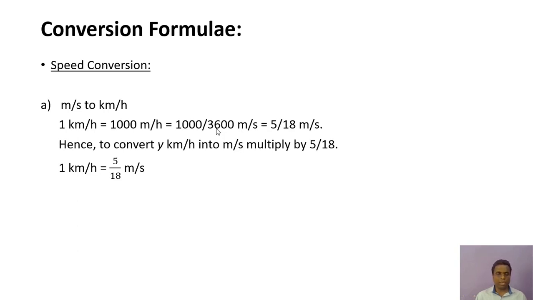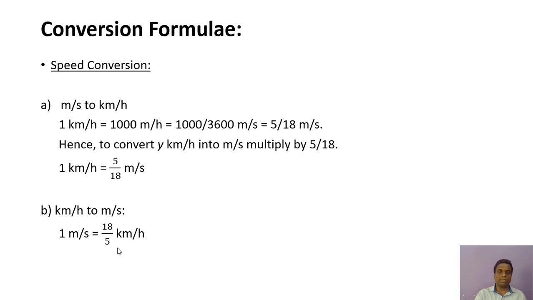So wherever we have to convert the speed from kilometer per hour to meter per second, we use this formula. Okay. Similarly, if we have to do vice versa, meaning convert the speed from meter per second to kilometer per hour, we have to multiply it with 18 by 5 because it's just the reciprocal of 5 by 18. When this goes to the other side, it becomes 18 by 5. So we write it over here, 18 by 5.